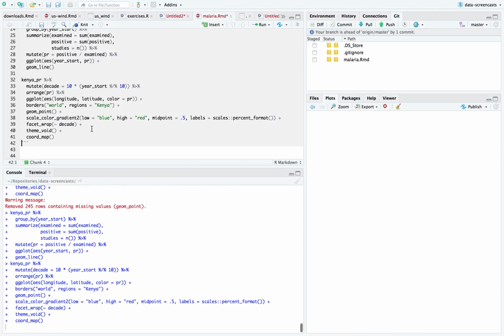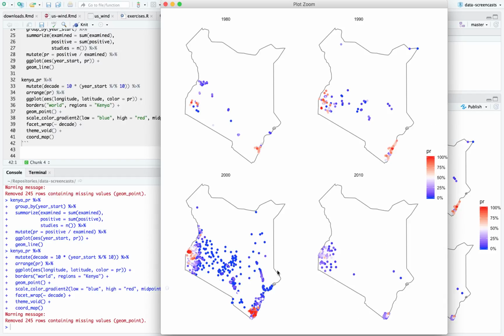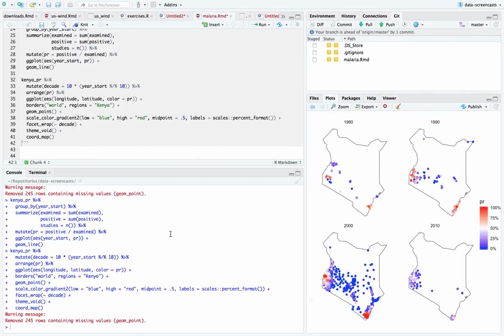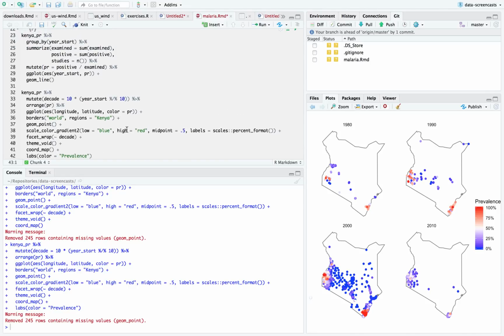That is, they might have had, let's say, for example, more funding in the 2000s to explore other parts of Kenya, they being the scientists that are doing these analyses. And as a result, the fact that prevalence is overall lower doesn't mean it's actually any lower for someone living in a particular point within Kenya. So we found one confounding factor. All right. This is a solid graph. I think I would basically just add a label to the color and possibly a title of something like malaria prevalence in Kenya. And that would be what I'd start with, try and get a feel for the history of prevalence in one particular country. Okay.